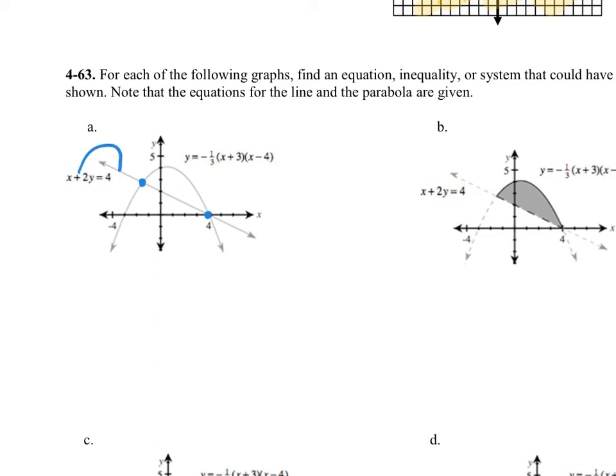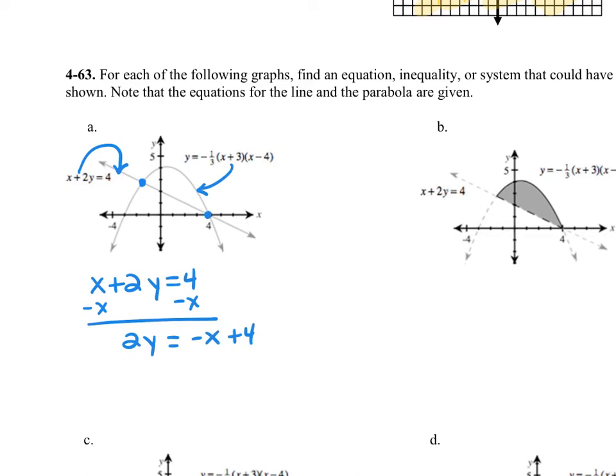Well, we have a linear equation that goes right here, and the quadratic equation is that graph right there. So what I can do is find a way to set those two equal to each other. So right now, I have one equation solved for y. I'm going to go ahead and take x plus 2y equals 4, which is a linear equation. I'm going to solve that equation for y so that I can use substitution to write my equation. So what I'm doing is using some algebra to get y alone. So y equals negative x over 2 plus 2.